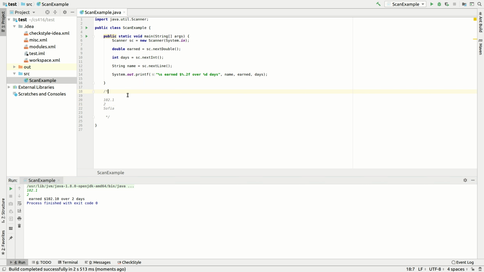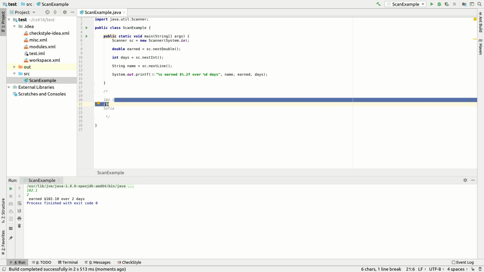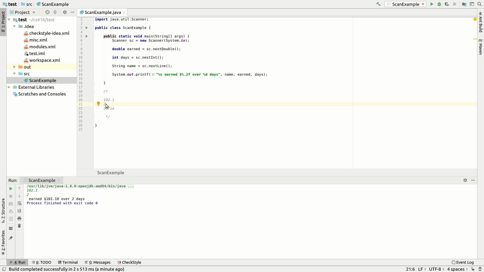That's okay, because next int is perfectly fine with reading blank space until it sees digits. And then it would read however many digits it saw all in a row. So it could say 210,563,001, and it would still read all of those digits. It would stop again as soon as it stops seeing integer digits.